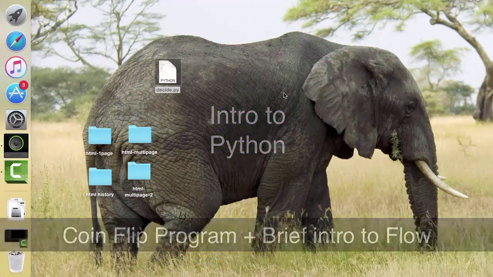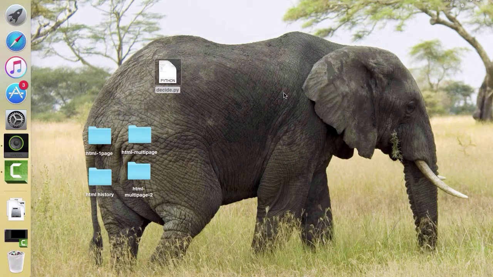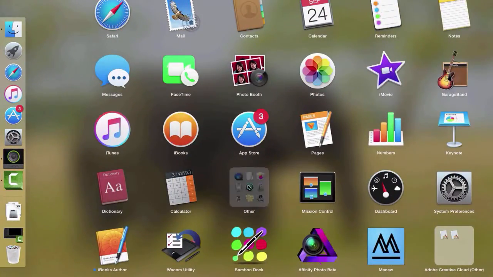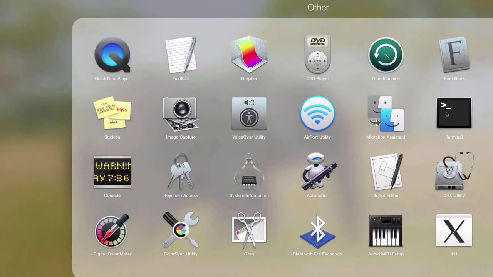Last time we were looking at converting a program that took a coin flip to decide between one choice or another into something instead that was a dice roll. Essentially, random across 2 different options to random across 6 different options. So I finished that, and I'm going to go ahead and launch it for you real fast just so you can see what I ended up with.